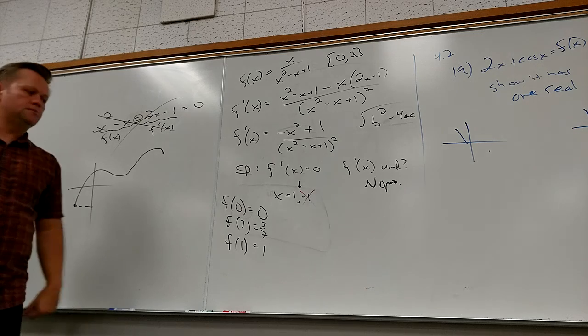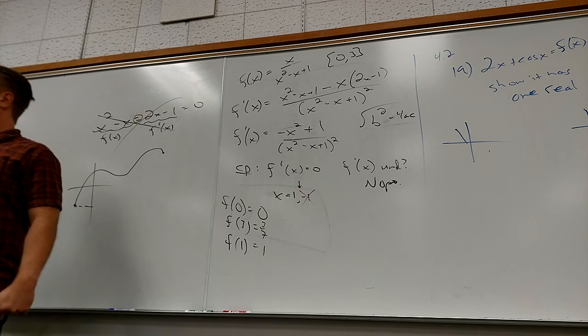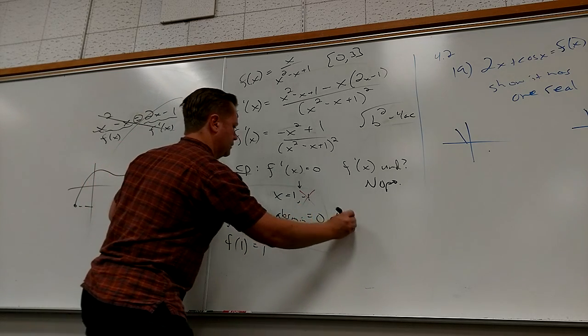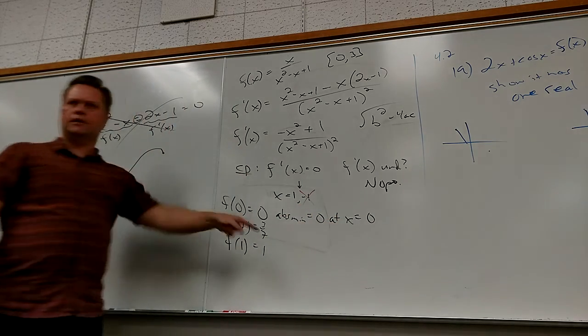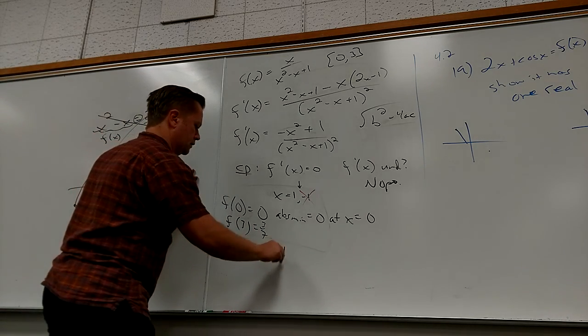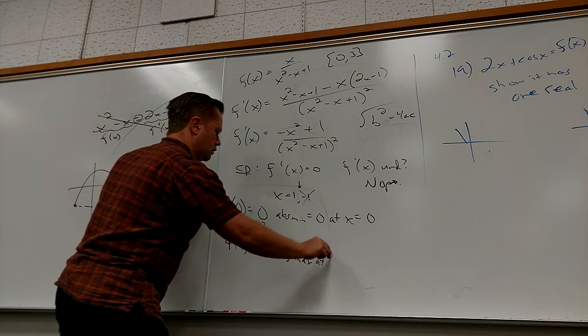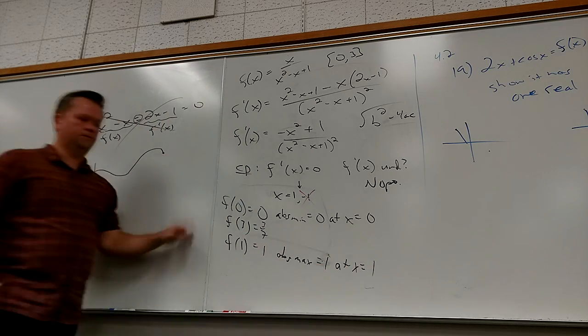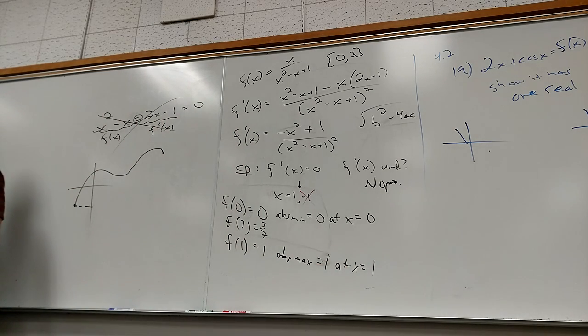So what's the absolute min? 0. Oh, yeah. Absolute min is 0 at x equal to 0. To see how you can say it. What's the absolute max? 1. Yeah, absolute max is 1 at x equal to 1. I like it. Absolute extrema are beautiful. They're awesome. They kick so much ass. Just going to see who wins.